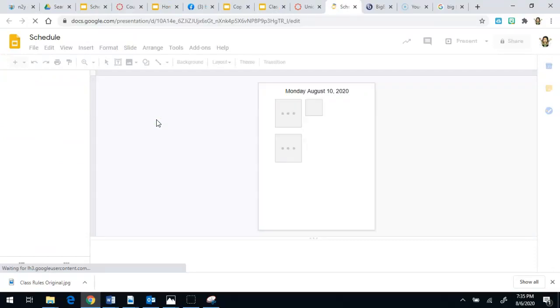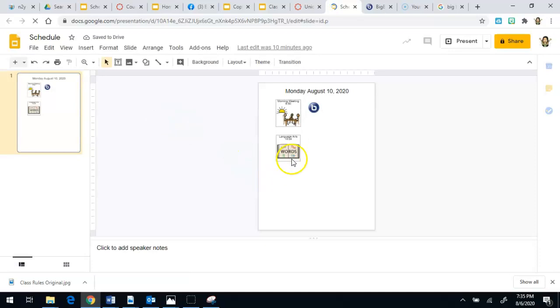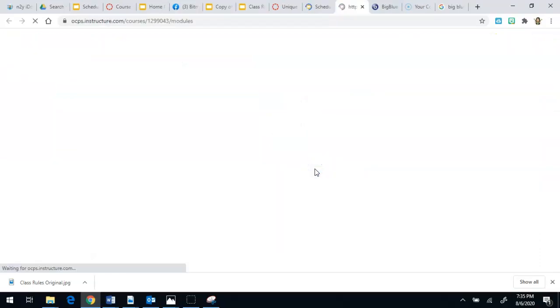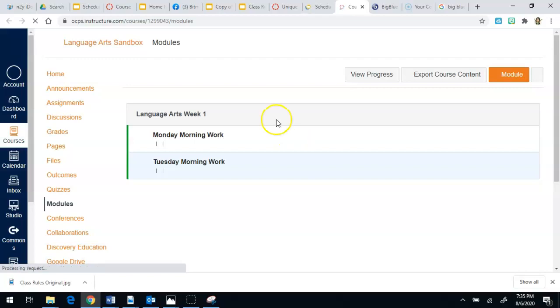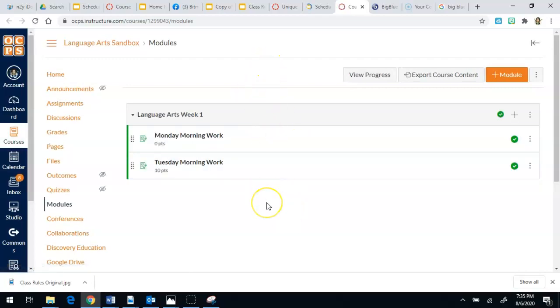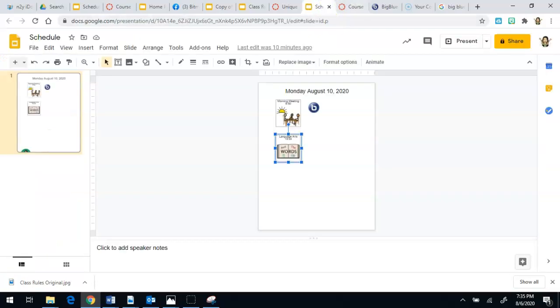Okay, so this is my home screen, and once students are here, they're going to click on this button. That's going to take them to their schedule for the day, and then they'll be able to click on this button to get to their module for each subject. Another thing you can do is link your Big Blue Button link directly to this button in their schedule.